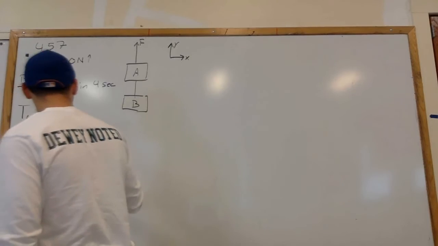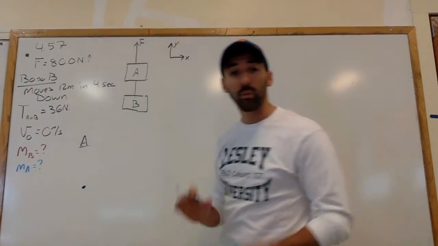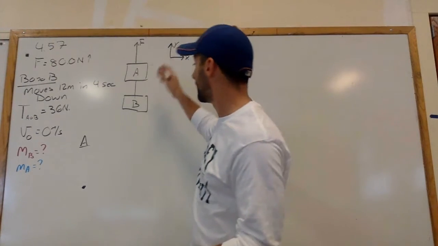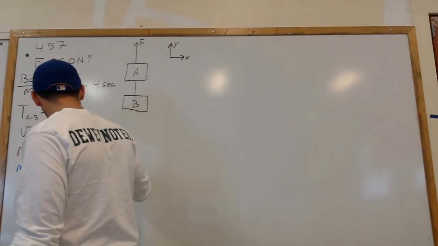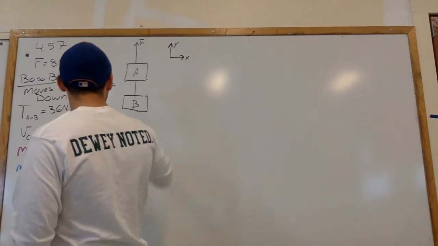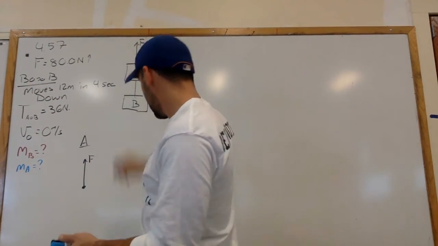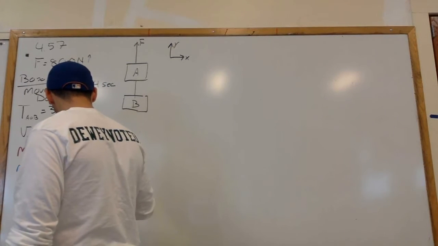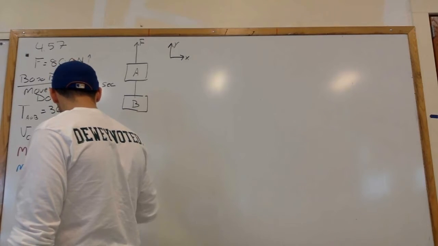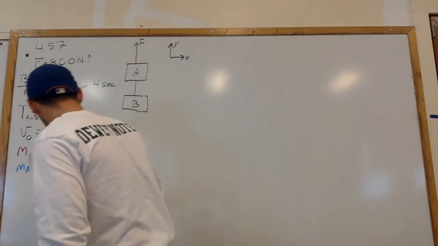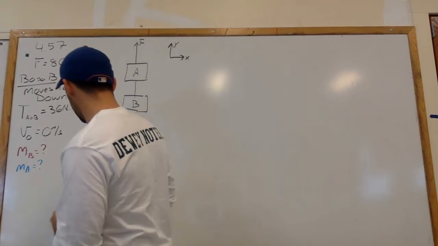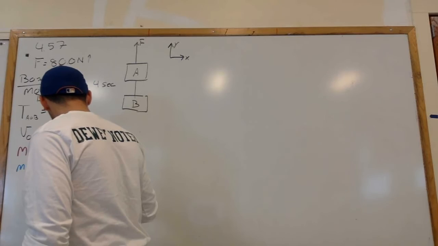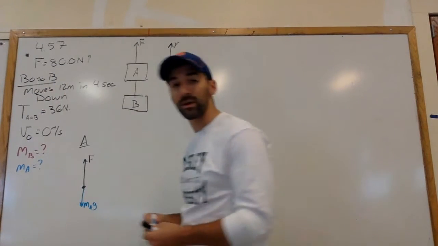So for free body diagram A, we almost always have two forces. In this case, we do. I've got a defined force up, F, and I know this is an object, so I definitely have a weight because we assume this thing is here on Earth. I've got, wrong color, I'm doing A, I've got mass A times gravity going down.